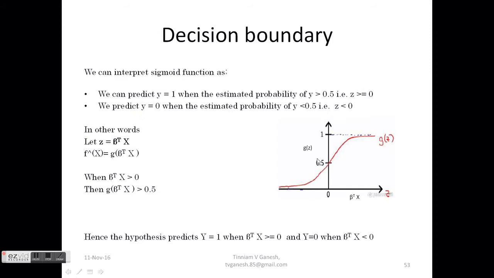So when z is greater than 0, this is what we try to do. Here, for example, if we assume our estimate to be of the form beta transpose x, where this is the parametric version of our decision line, then the estimate is of the form of this sigmoid function. When this parametric form beta transpose x is greater than 0, it asymptotes to 1, and when it's less than 0, it quickly asymptotes to 0. So we get one of two values.